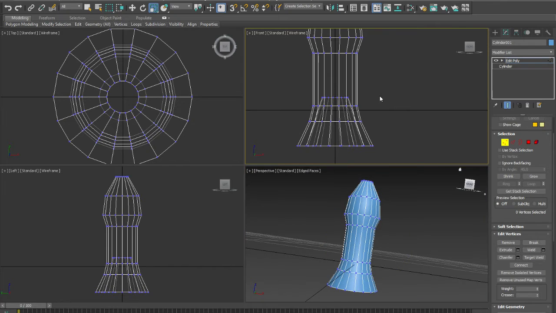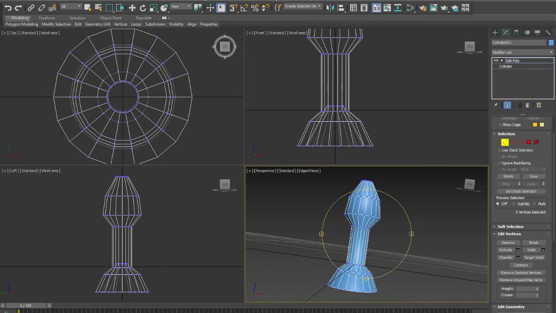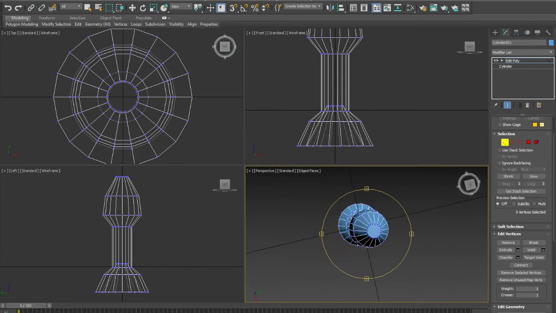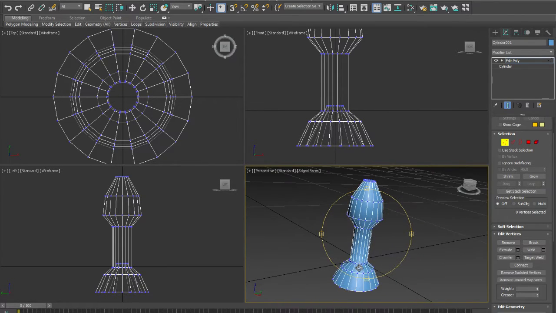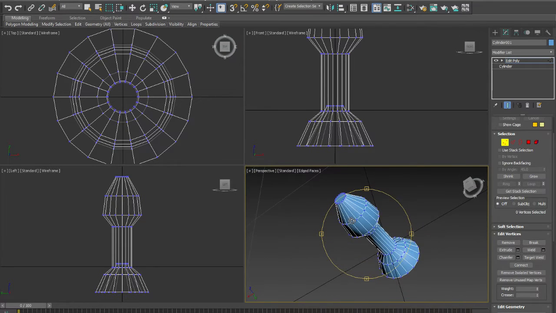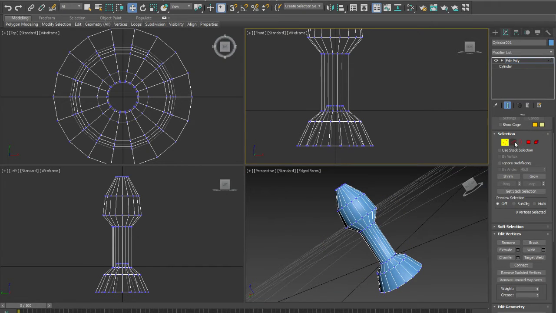What we could have done is we could have selected these and moved it around. As I said, you can play with it to your heart's content. It doesn't really matter. There you go. That's a bit different, isn't it? So now the next thing to do is to start skinning the model once you're happy with it. There's no point doing it until you're happy with it, otherwise you'll be going over your steps over and over again. So when you're happy, make sure you have nothing selected on the edit poly.